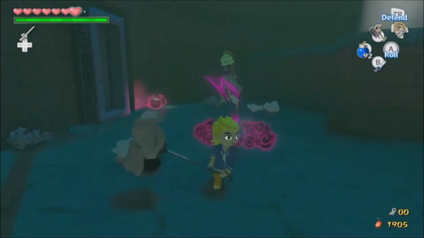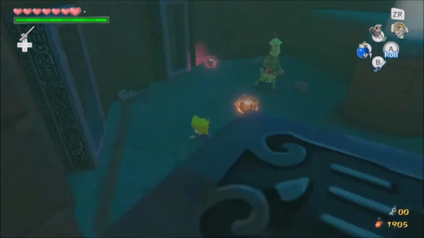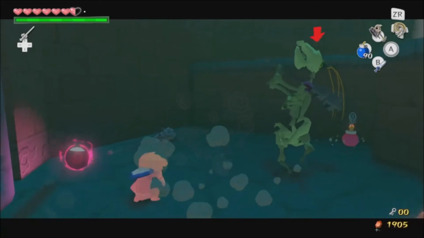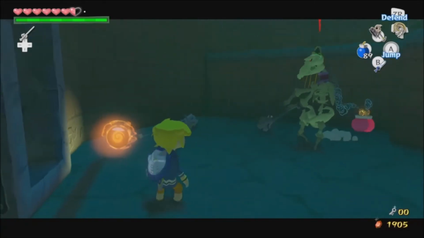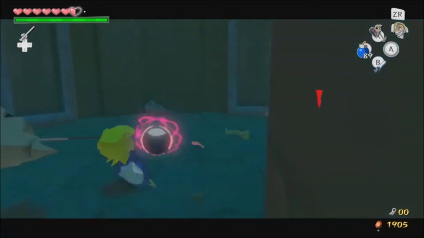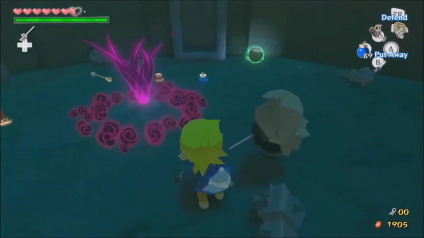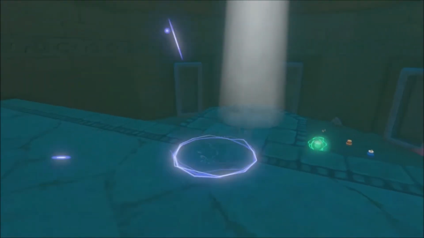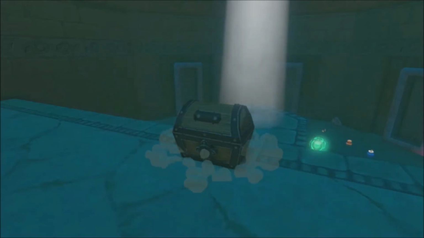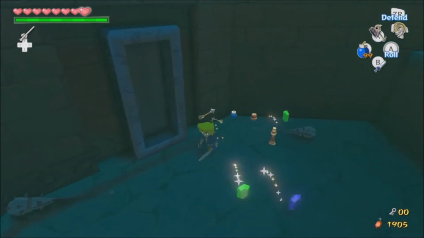Take care of you. Now take care of you. Now left. Come on, baby. Ow. Come on, bombs, explode them. Oh, come on, you. There we go. That works. Booyah! Take that, you Stalfos. Defeating Stalfos in a different way is a way to get famous, I guess.